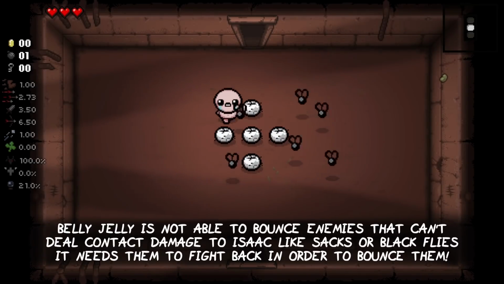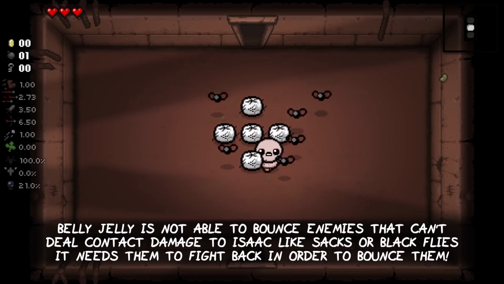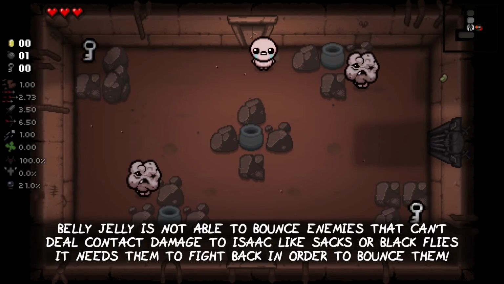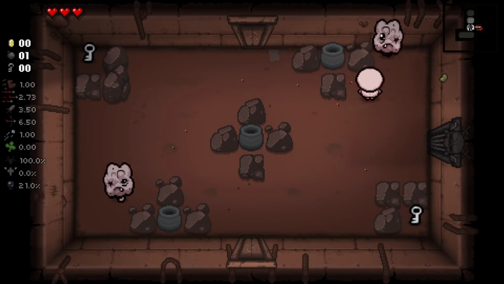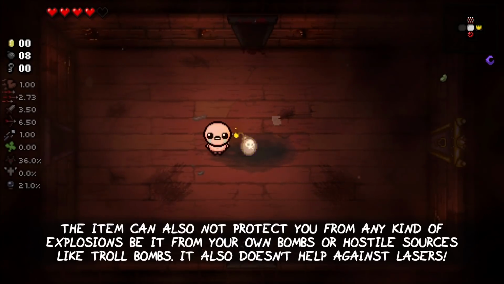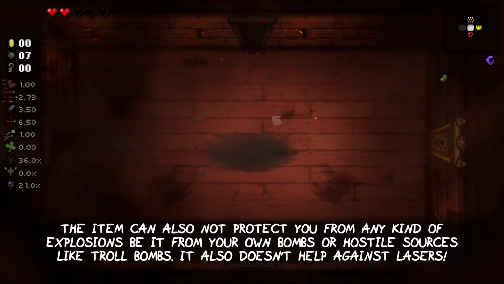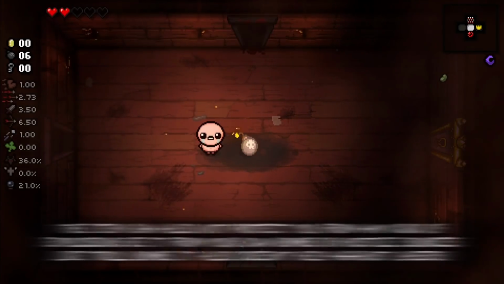Belly Jelly is not able to bounce enemies that can't deal contact damage to Isaac, like Zags or black flies. It needs them to fight back in order to bounce them. The item can also not protect you from any kind of explosion, be it from your own bombs or hostile sources like troll bombs. It also doesn't help against laser attacks.